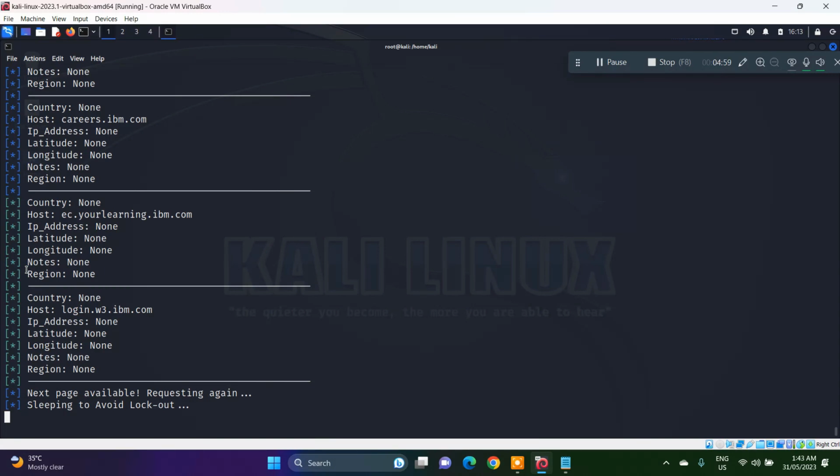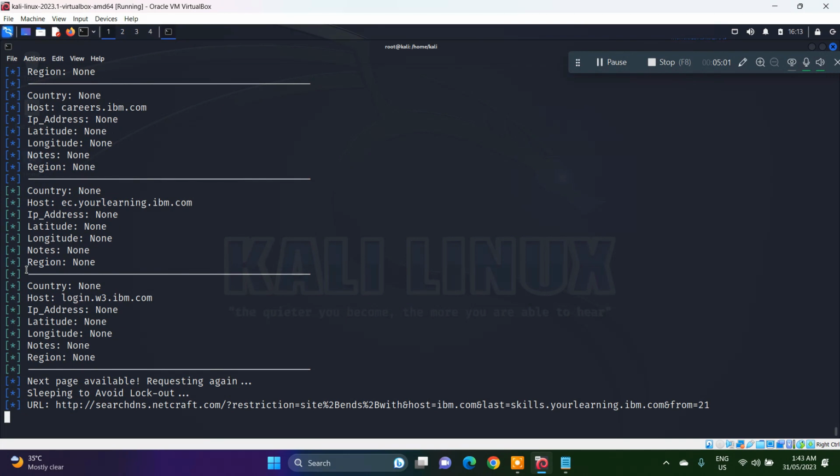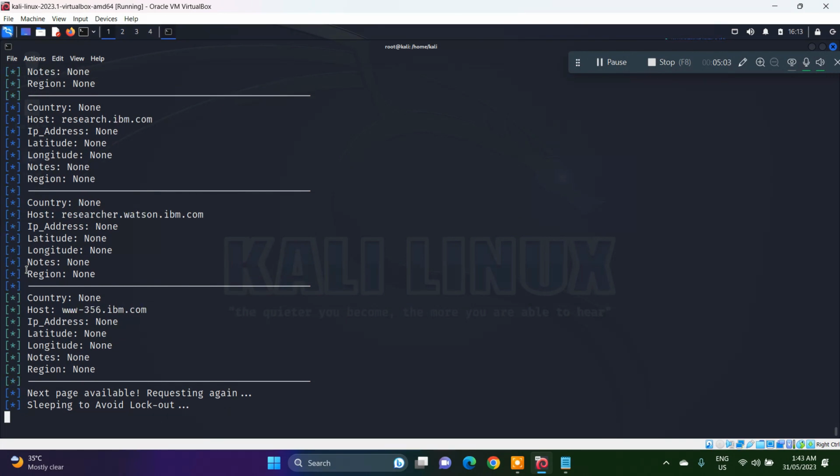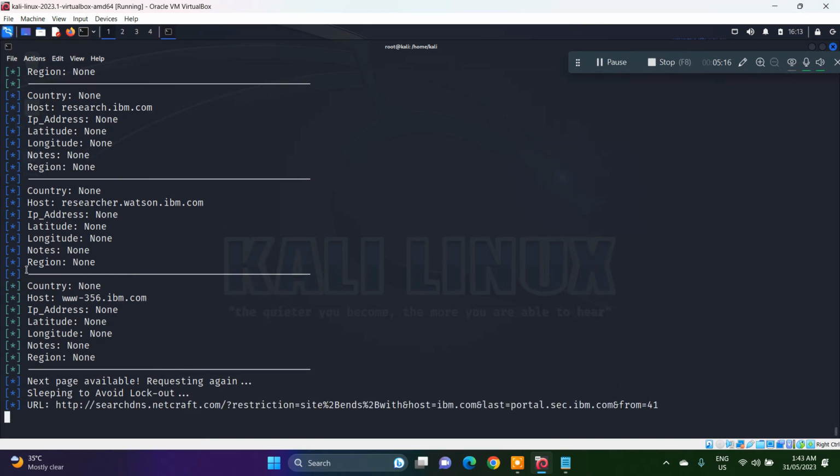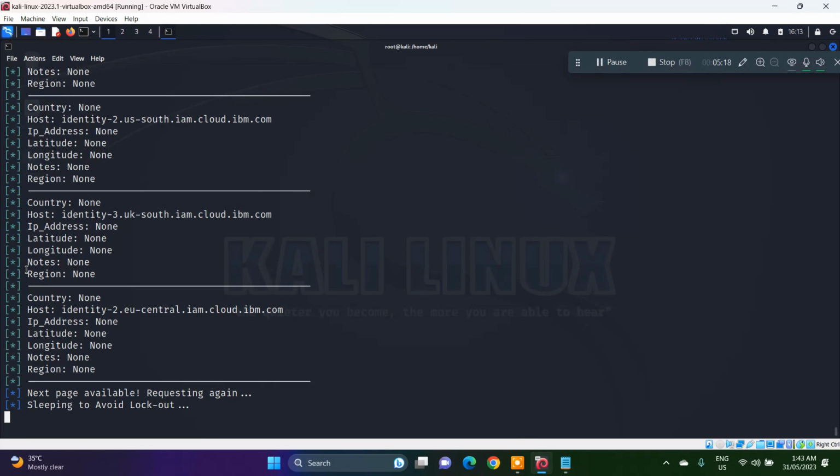It says it indeed does. Let's wait a couple of minutes for this to complete. We had 550 plus systems as part of the host table.